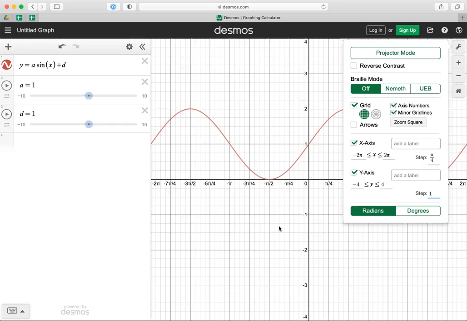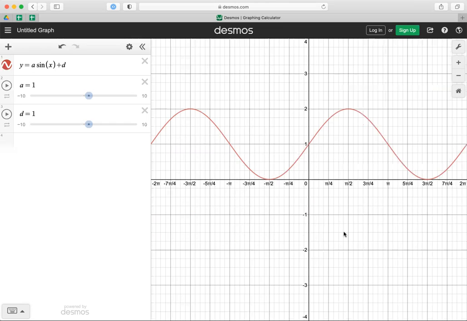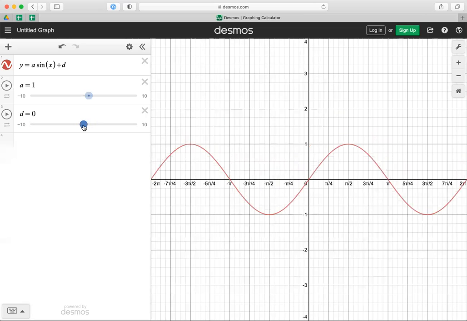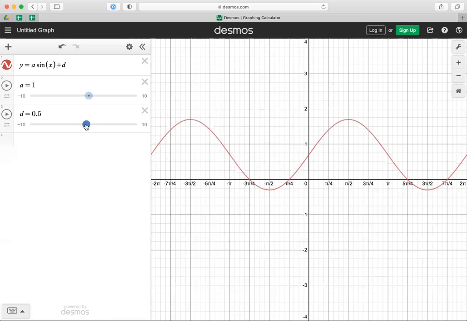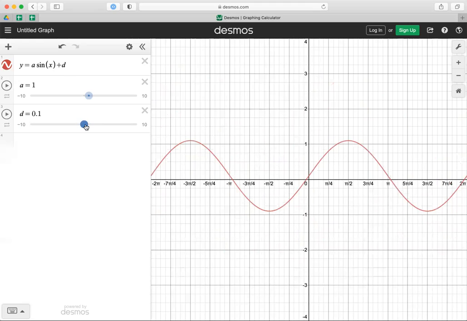And now we're going to explore a little bit. Let's see what happens. Actually, you should go ahead and do these explorations on your own. The first one says, let a equals 1 and modify the d value. So I would start d at 0. And when we do this, I have y equals a sine x plus d. This is the parent function that we just graphed above. And then you'll play around with it, see what happens as you move the d slider, and then draw some conclusions.